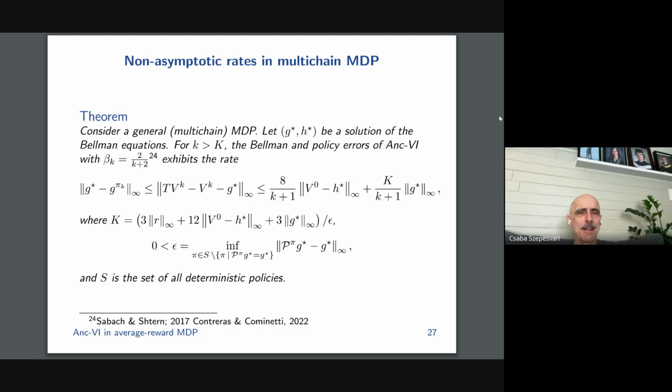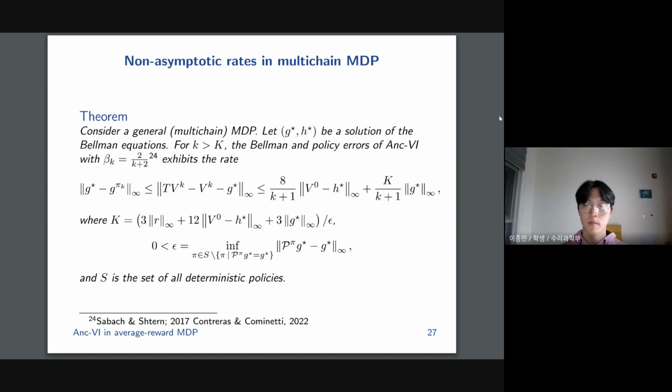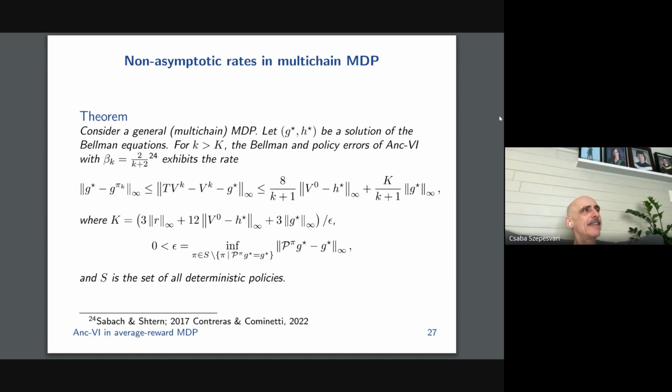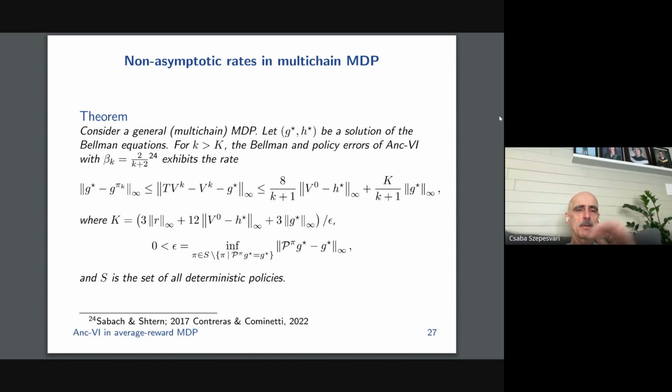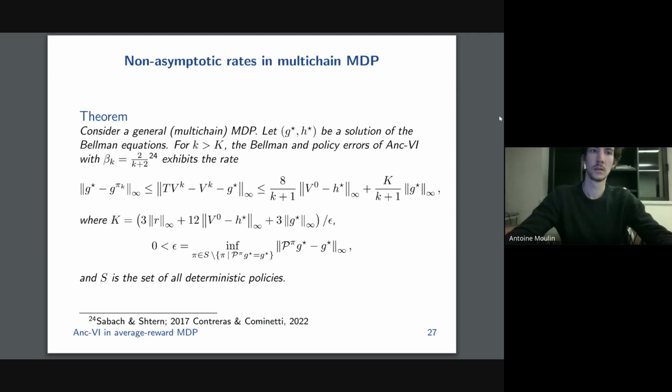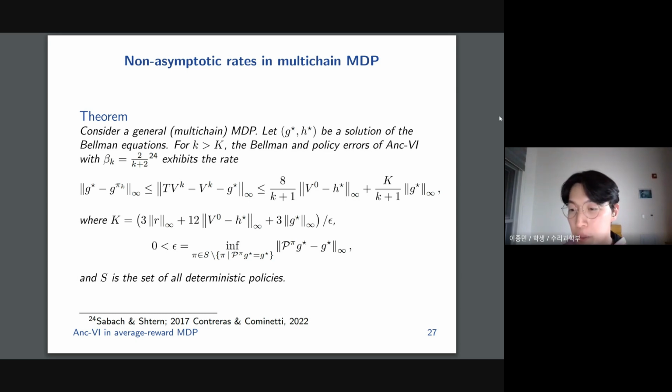But I actually had a different question. Here you're using this beta of K, which is inverse linear, like 1 over K type. I was wondering whether for the discounted case you can use the same and get a similar 1 over K type of result. Yeah, I believe that would be a possible direction, but I never tried it. I believe it will work, because in the gamma quadratic case you can choose whatever you want, and I believe it will give some positive convergence rate for this choice of beta K.